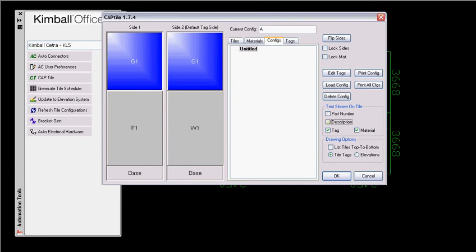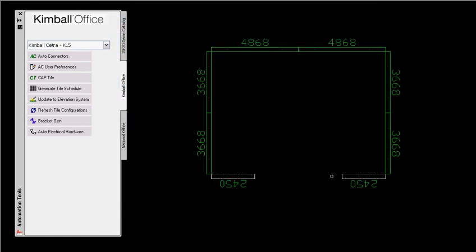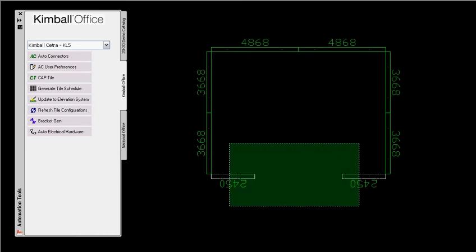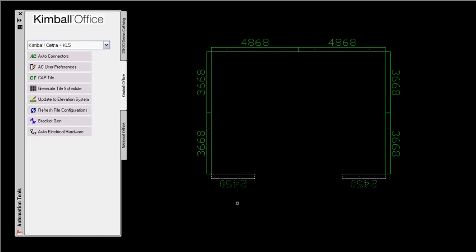Now, these selection boxes are simply displaying the visible text that you currently see on the screen. Under drawing options, you can choose to use tile tags. I'm not going to recommend tile tags simply because if you do smaller width panels, tags can overlap. I prefer elevations. So when you select elevations, this is a two-step command. I'm going to say OK. Notice I have a pick box up. I'm going to select all panels that are 50 inches high.